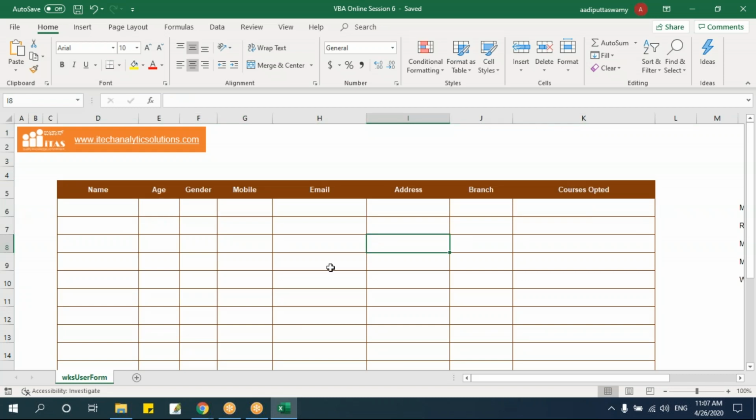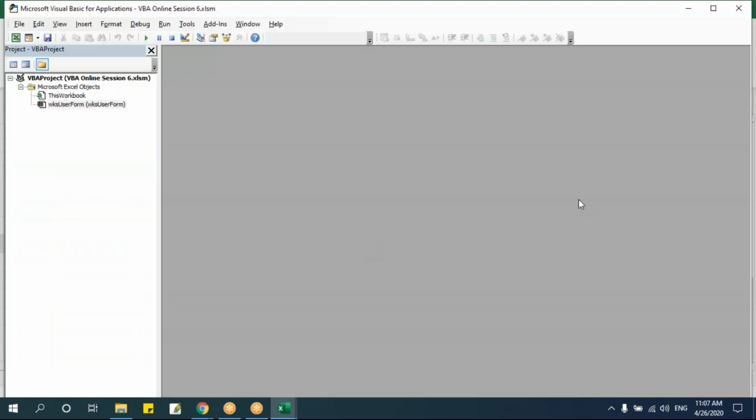Now what we'll do is we'll create a form wherein it will take all the input and then it will get pasted here when we enter in that form. So for that, I'll go to UserForm module and then we'll create a form first. Alt F11, we'll go to the UserForm.